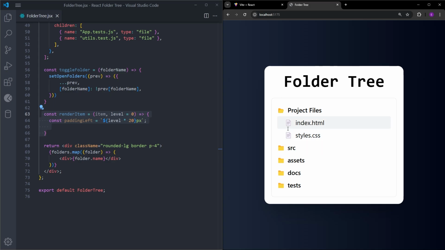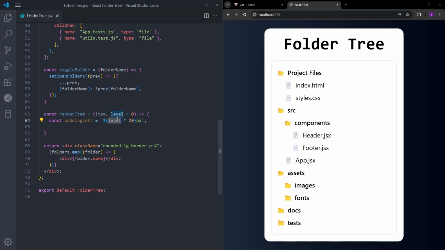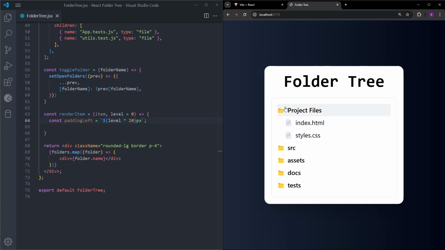This is level 1, and if you put 1 inside this level and multiply it by 20, that means on level 1, for every single folder, there are 20 pixels of padding on the left. If you go to level 2, by clicking a folder inside a folder and put 2 inside this level, there is going to be 40 pixels of padding in total, and this is how it works.